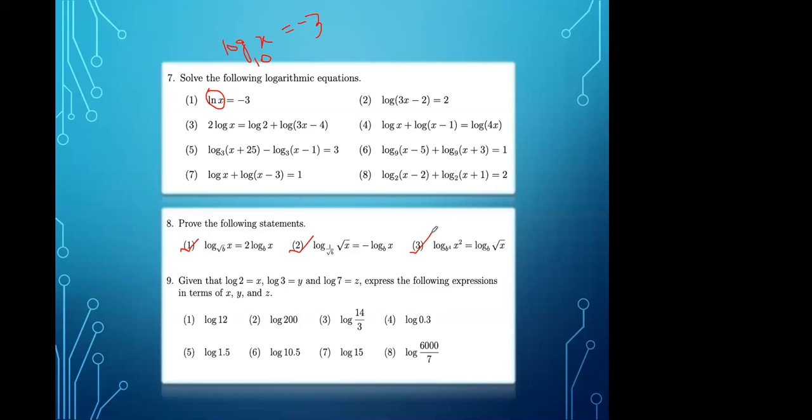Yes, b to the power half. This half is coming. The direct formula you have to use, the one I just told you. Look carefully: a to the power m, b to the power n. Right, the second one is b to the power minus half. The direct formula you have to use in each case. Okay.